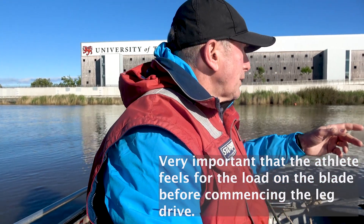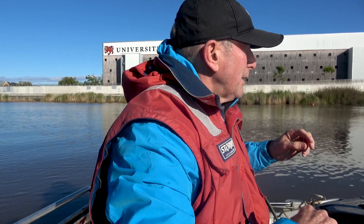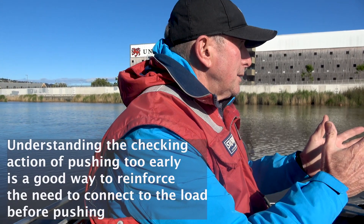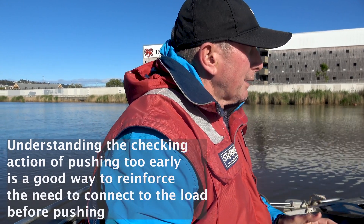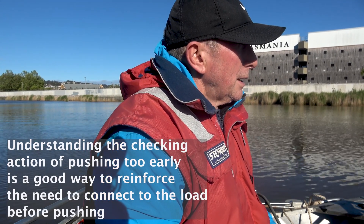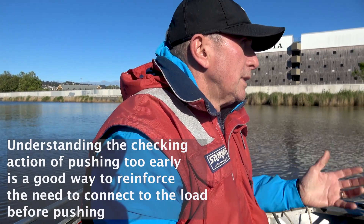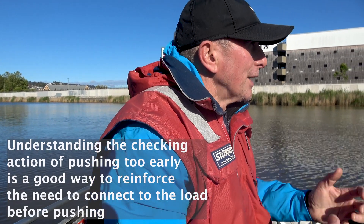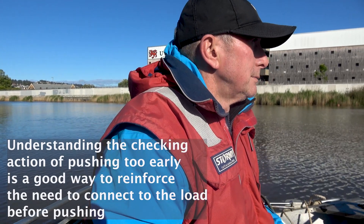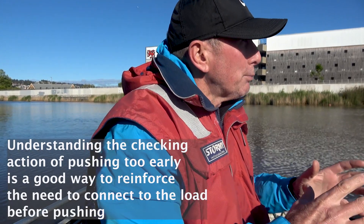Let's do a little exercise. Sit at the half slide, a bit further, and put the oars under your arms. Now I want you to just push with your feet a bit — about that far. Now come in and push really quickly about that far. Now look at the water and the rigger next to the boat, and push hard with your legs. What happens to the boat? So it's really important to get that connection.